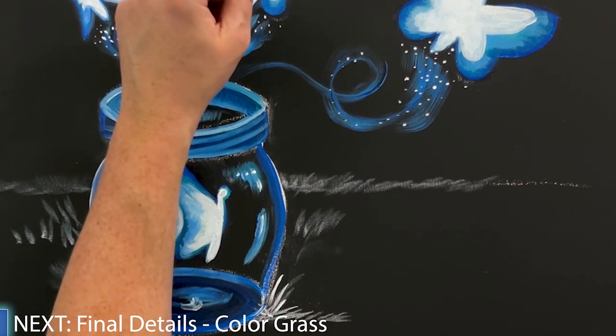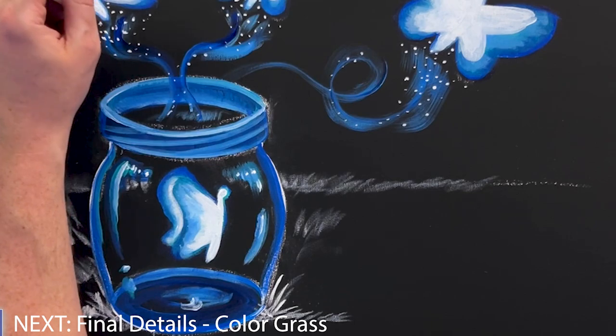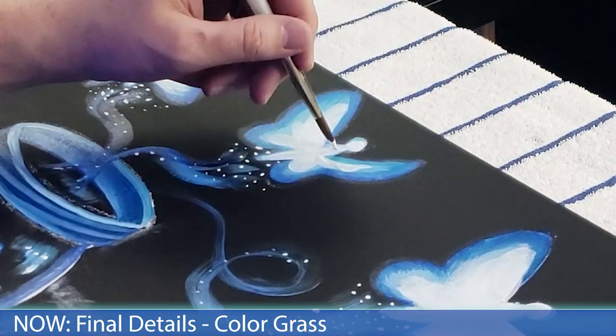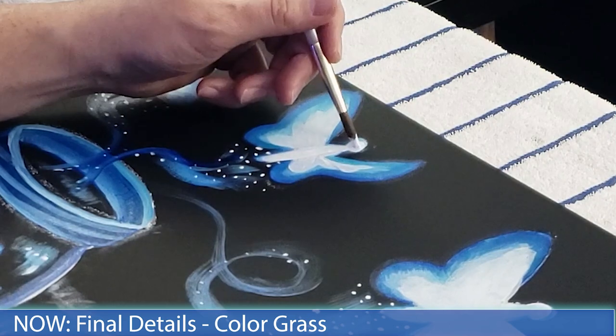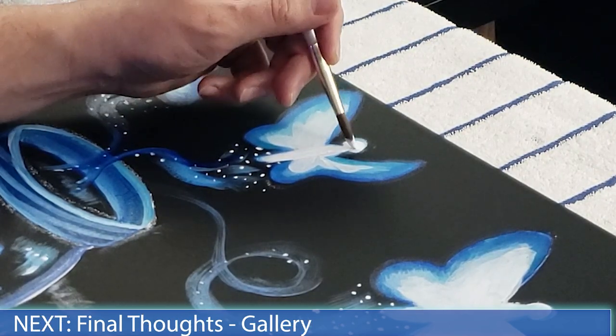So lots of little dots by the body. Again, change the sizes by how hard you push down on your brush. And I'm gonna go up into the butterfly just a little bit too, just so we know there's no confusion that this is where that dust came from.